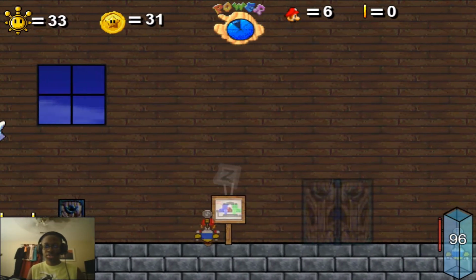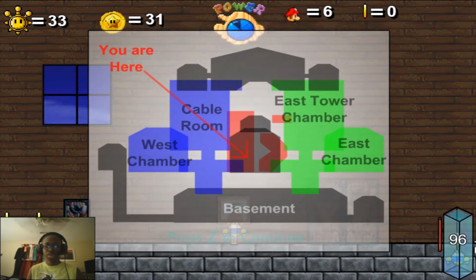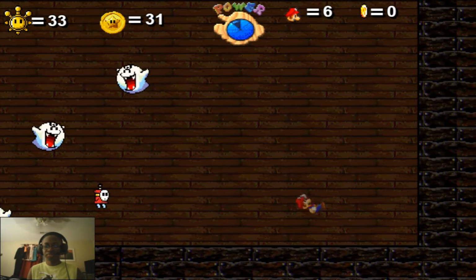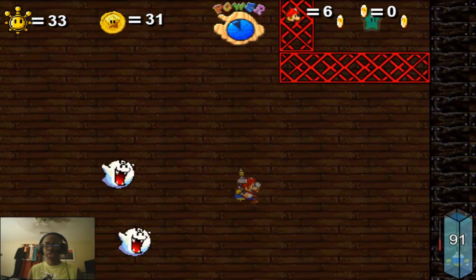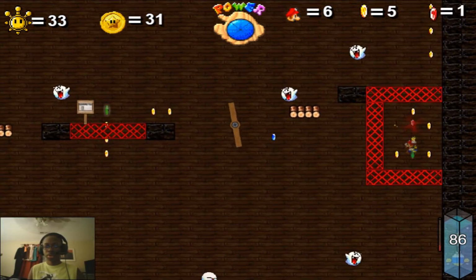Alright, let's look at the map. I'm just gonna go through every door and look carefully. I'm just gonna look. Can I go up in this room? I can. Oh yeah, that's where this was. Oh yeah, I can go through here.